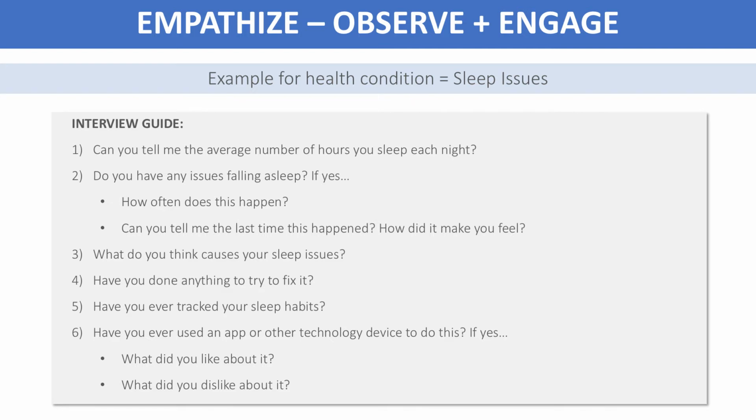With question number 4, you can ask them, have you done anything to try and fix it? Some people may not, and other people may give you certain suggestions or apps that they've downloaded or habits that they've tried to change, which again gives you great insight into the different steps that they're willing to take to fix the issue. You can then start to get into more questions about their actual behaviors of trying to fix it. Have you ever tracked your sleep habits?